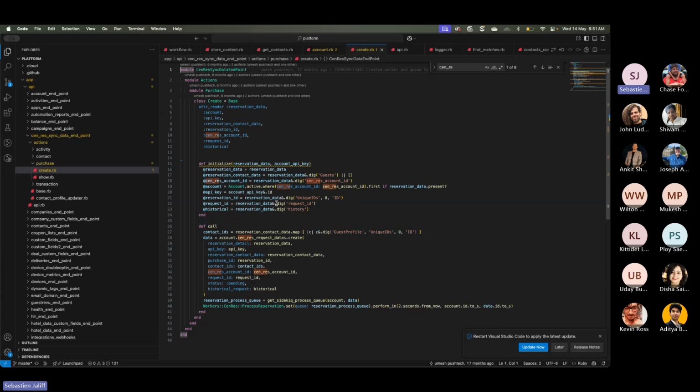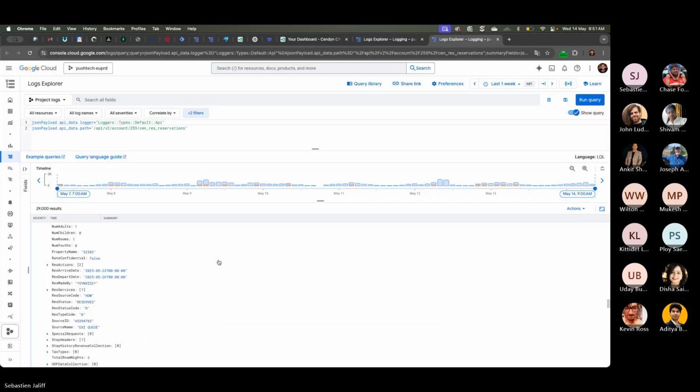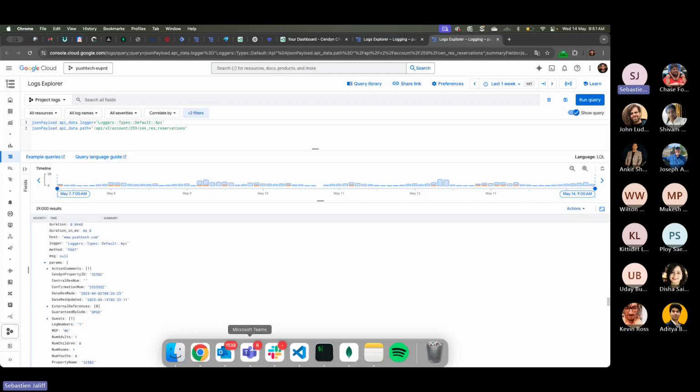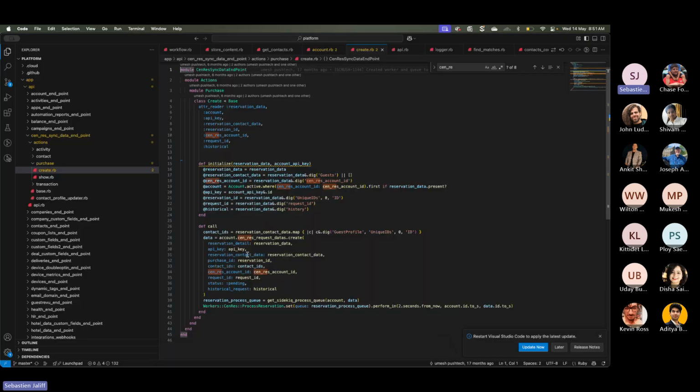I remember that you check in Mongo the logs, because we have the logs here in Google Cloud, and we are saving this request, all the params, in one variable in the account, called Zenres request data.